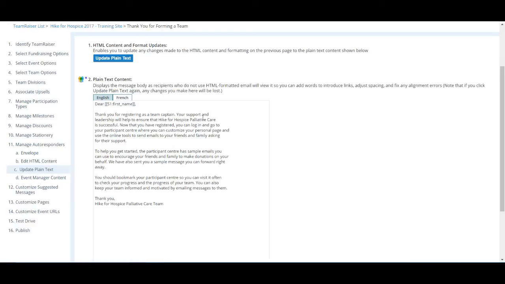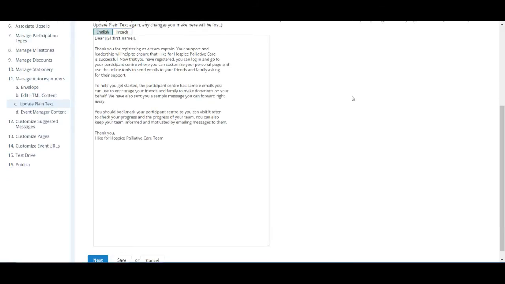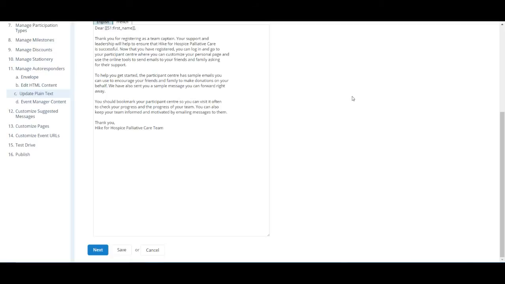So the easiest way to take care of this is just to hit the update plain text button, but it may be a case that you would actually have to make some tweaks in there, particularly if you've put in a link. You have to make sure that the link text is showing and not just 'please click here' with the link hidden. So we'll leave that there. If you have any more questions about that, just know that you can reach out to the CHPCA's hike coordinator. We'll help you with the plain text version of things. But for now, we'll just hit Next.